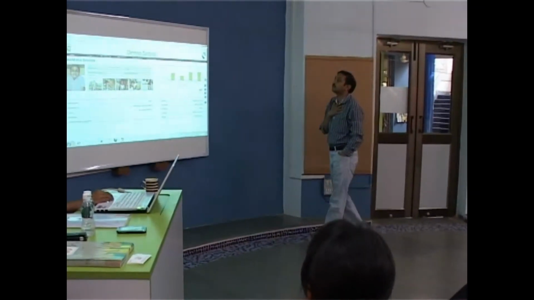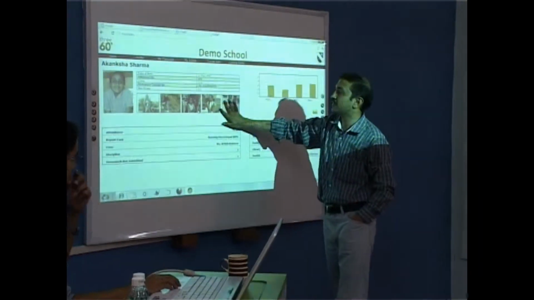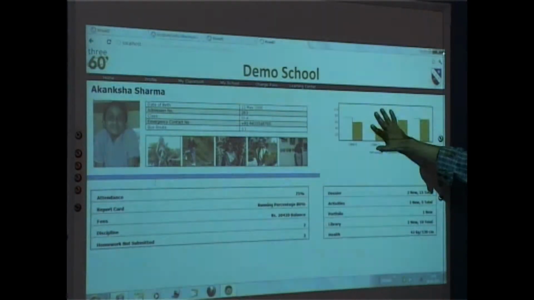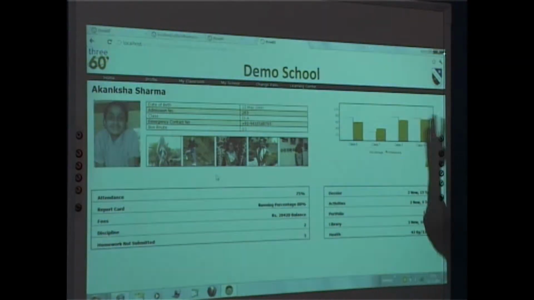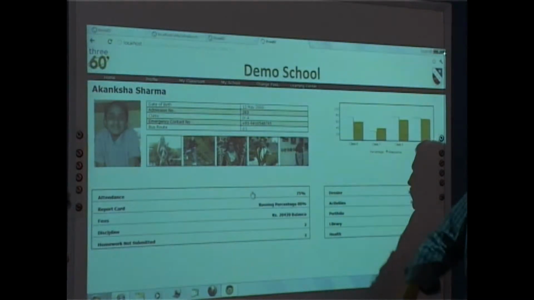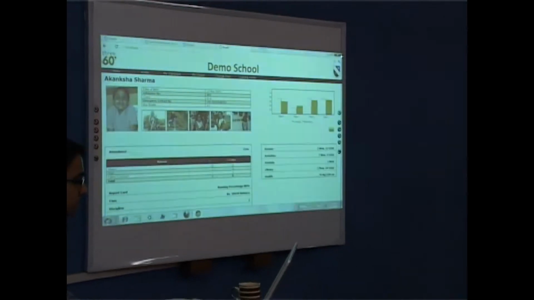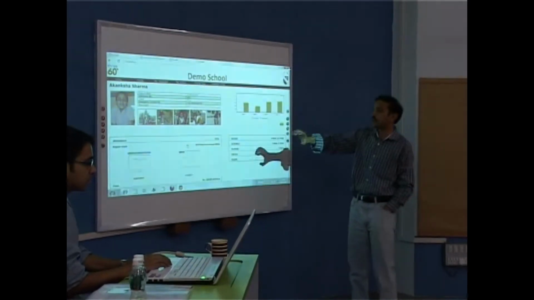Yeah, so this is all information about Akanksha on one page. A photograph, recent photographs of whatever activity she participated in. I can see her graph of her percentile in attendance, how has she been doing across years. I can flip this graph. Can I flip this graph? I can see how many books she is reading from the library, how many activities she's participating in across years, is it going up, is it coming down, deep insights about Akanksha. I can then go and actually see her attendance, how many leaves has she taken, for what reason, is she falling ill too often, and so on. I can go down, I can see all her report cards at one place.